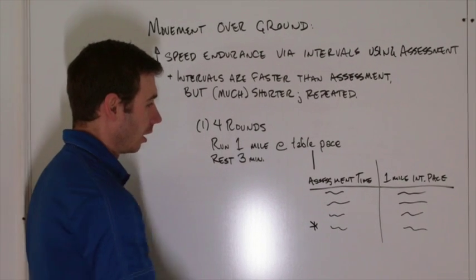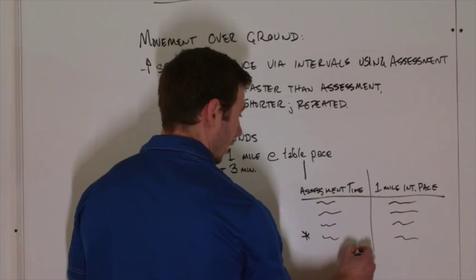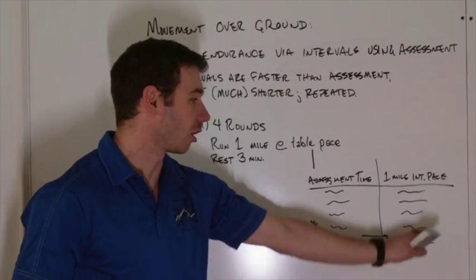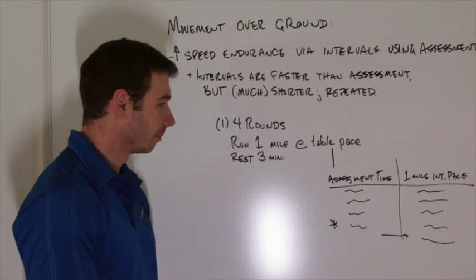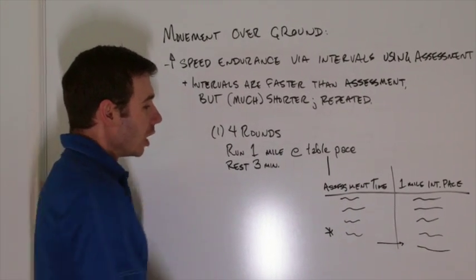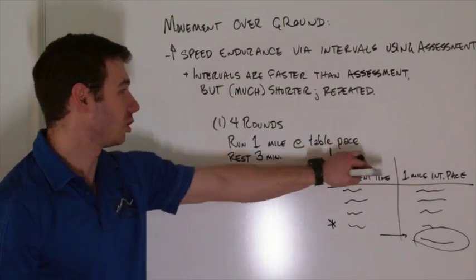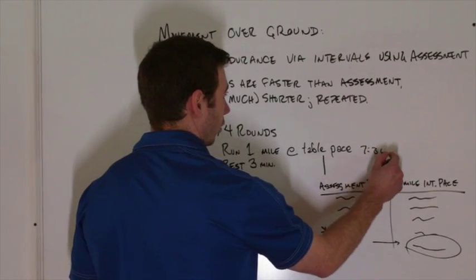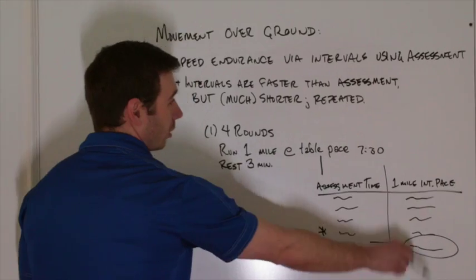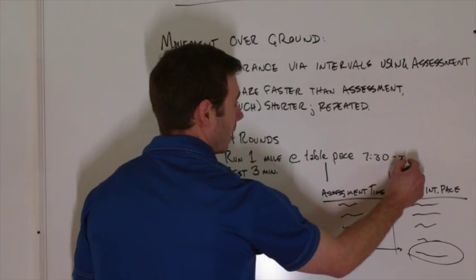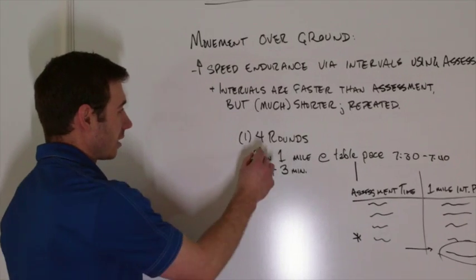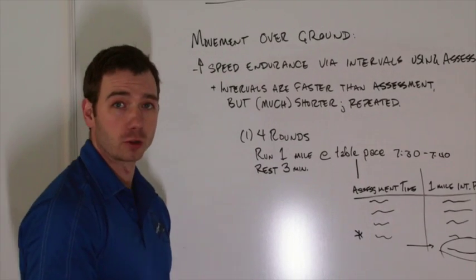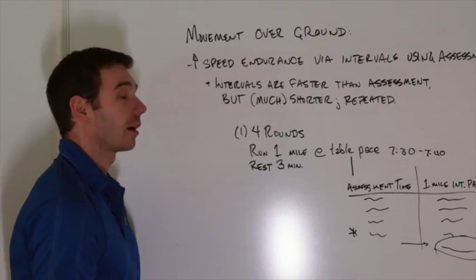It'll be a range. Then you'll just trace your finger over to the next column and find your time in that next column on the same row. So this right here is going to give you the time that you have to run this 1 mile in. So let's say it was 7:30, okay? So right here, this column would have said 7:30 to, let's just make it simple and say 7:40. That means that for 4 rounds, I have to run 1 mile between this time frame with a 3-minute rest interval in between. That is how we train movement over ground.